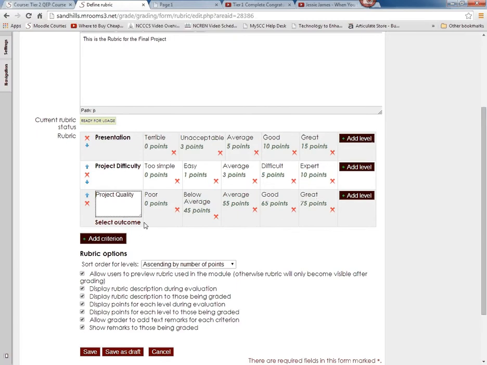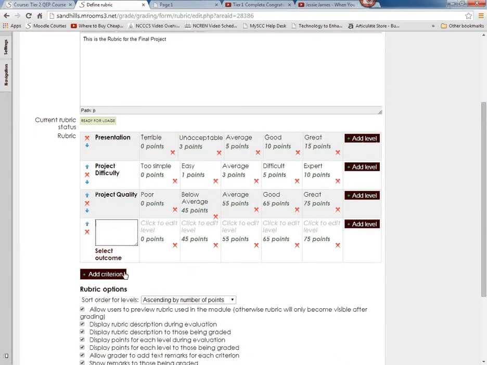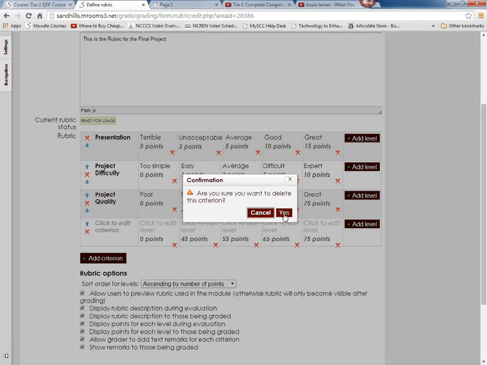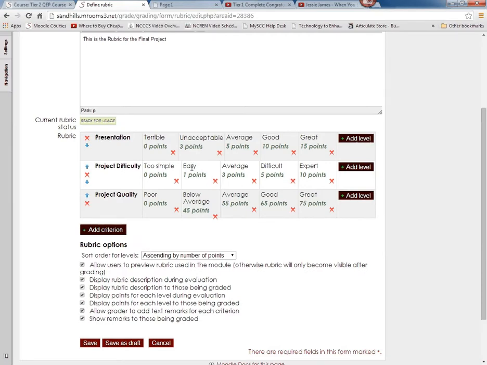If you wanted to add another criterion, you would simply add another one, and then you get a new row, and then it automatically puts 5 columns. You don't have to have 5 columns, but I think it makes the rubric look consistent when you do that. So play around with it. I'm going to delete this one. So there's our criterion. You just add it, it makes a row, the level adds a column. Okay, so I'm going to save this.